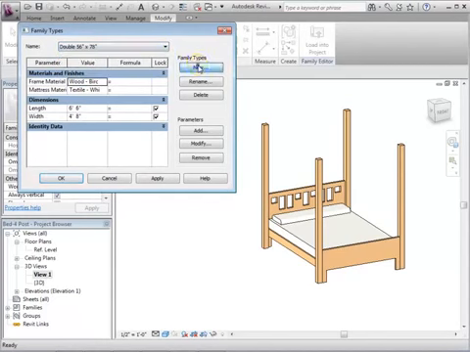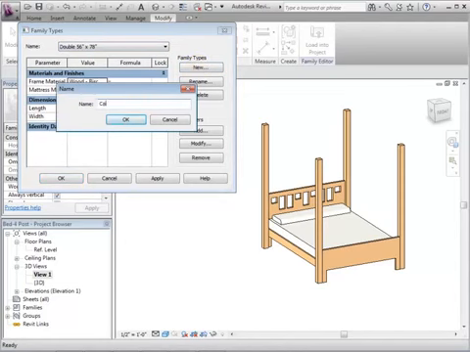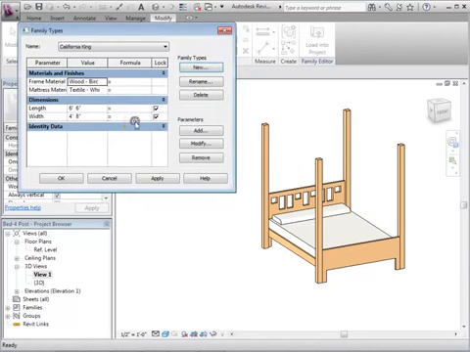Click New, and let's name our new type California King. For this new type, we can now choose a new length and width.